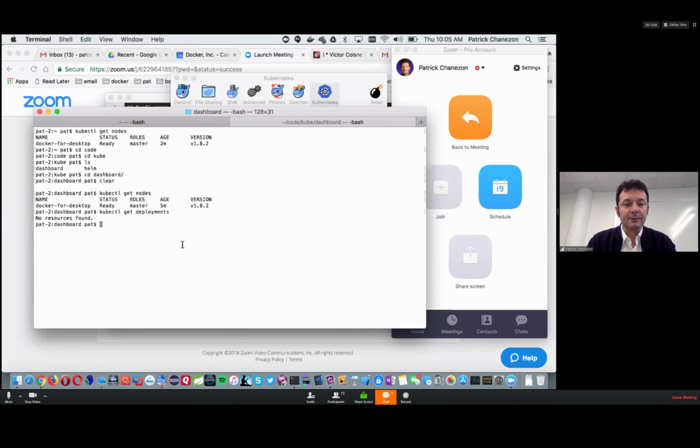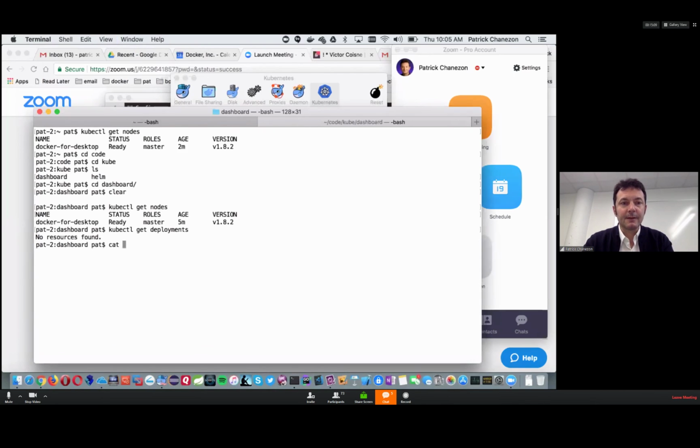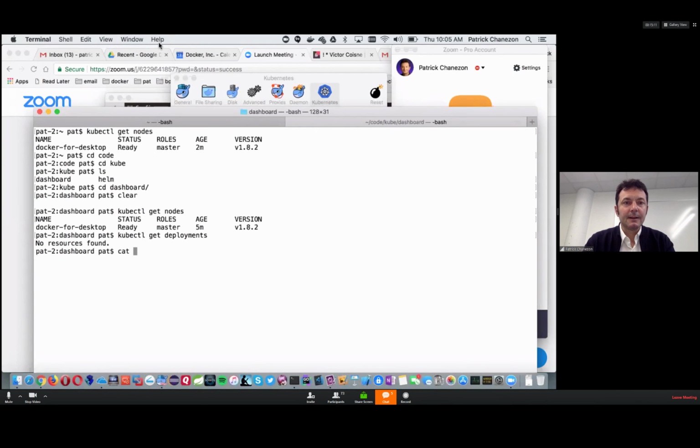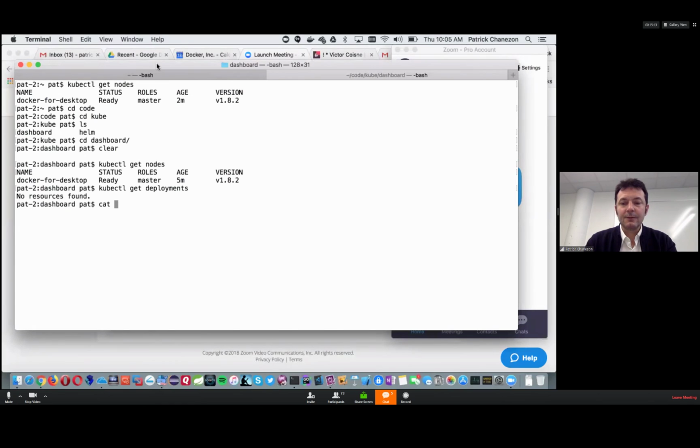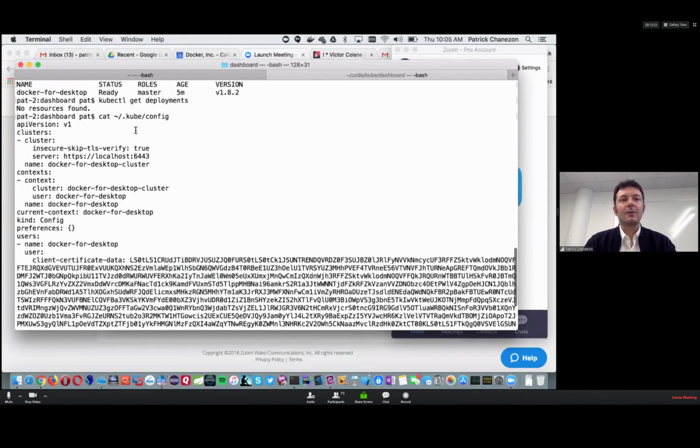Another thing I wanted to show you is that if you're going to home.kube config, you'll see that when you install Docker, it has created a configuration for your local Kubernetes cluster for kubectl to discover it.